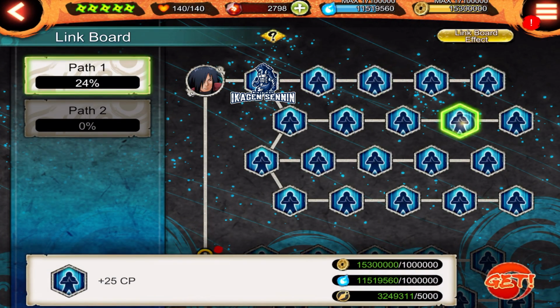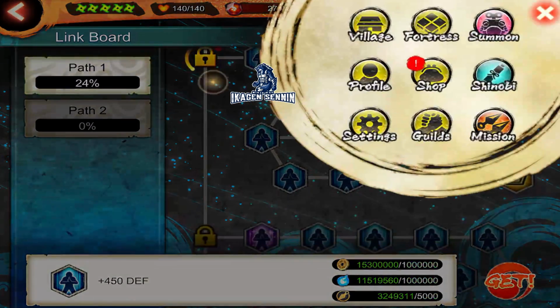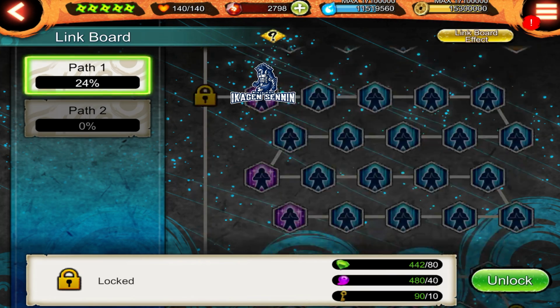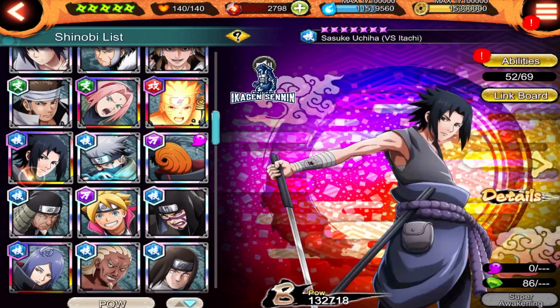And I only have done the first step of this Madara because I'm saving my keys of unlocking that help you to unlock the steps on the limbo. I have 90 right now, but I'm gonna collect more and I'm gonna save them because I'm gonna use them on my Edo Madara. I want to make my Edo Madara my most powerful Shinobi in the game. So I want to save all of those keys of unlocking to use on him to unlock all his steps. So that's why I'm not using any of the keys here.